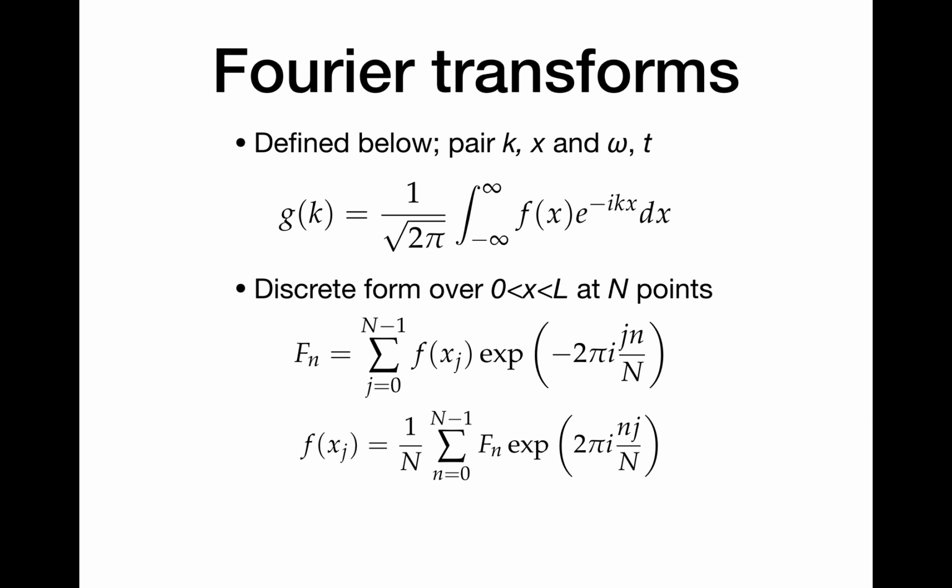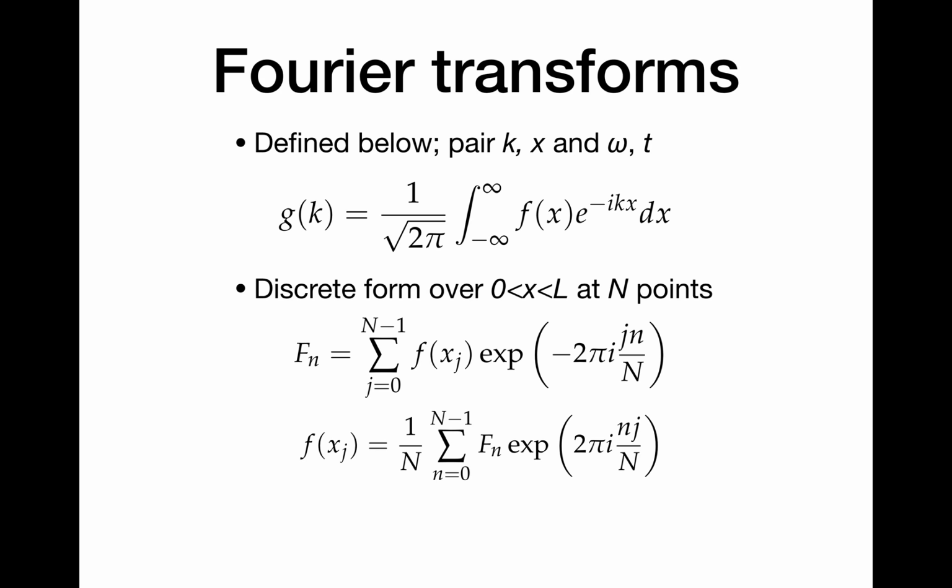So we're going to move on now to the next stage of today's session, which is Fourier transforms. I'm not going to go over the detailed maths because this is something that you've done in other classes, but just to remind you that the Fourier transform of a function f of x is defined, as you can see in the first equation. It's an integral from minus infinity to infinity over the domain of x of f of x times e to the minus ikx, and that gives you the Fourier transform g of k.